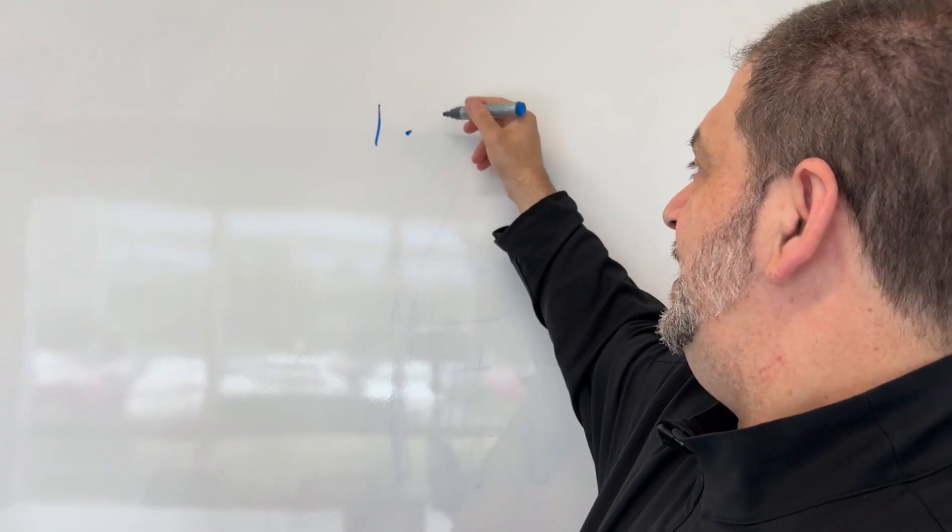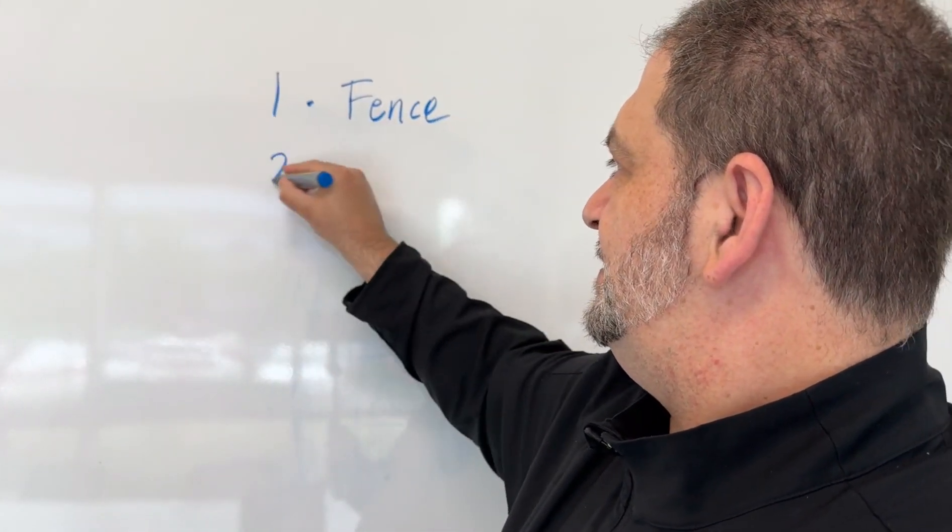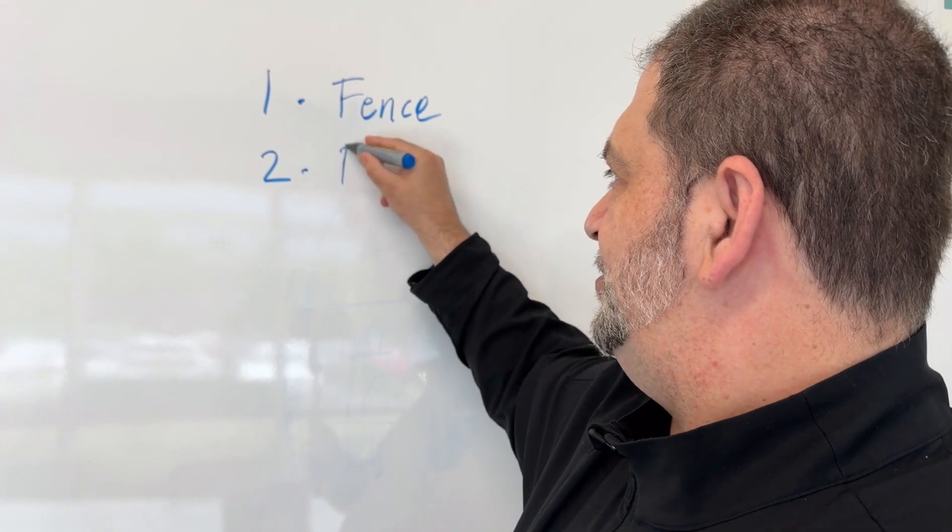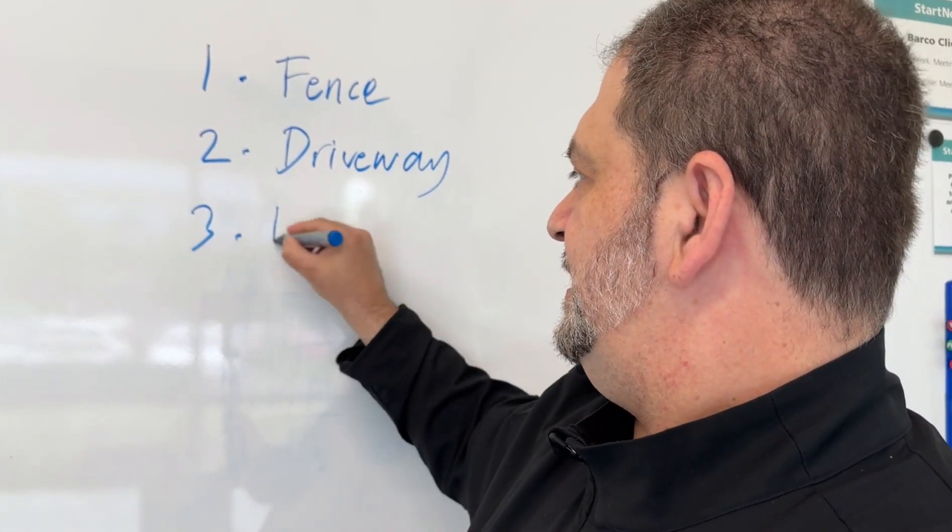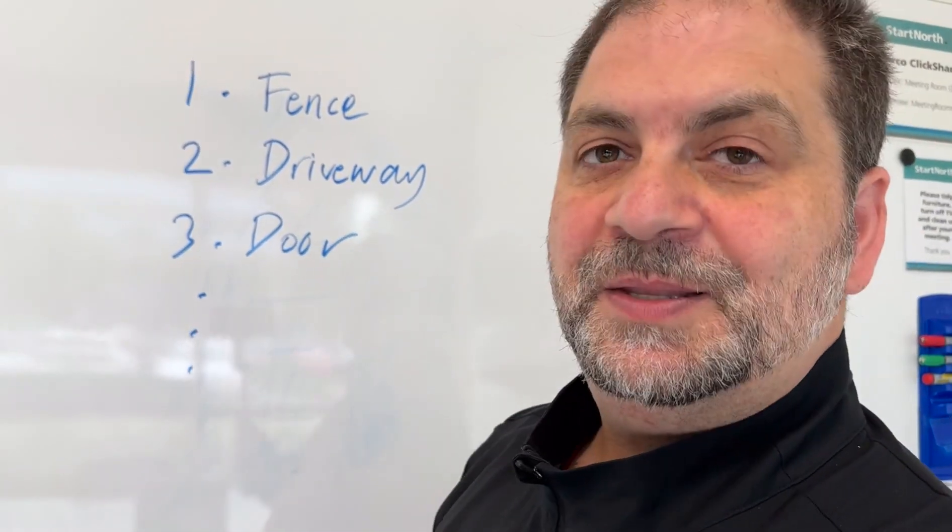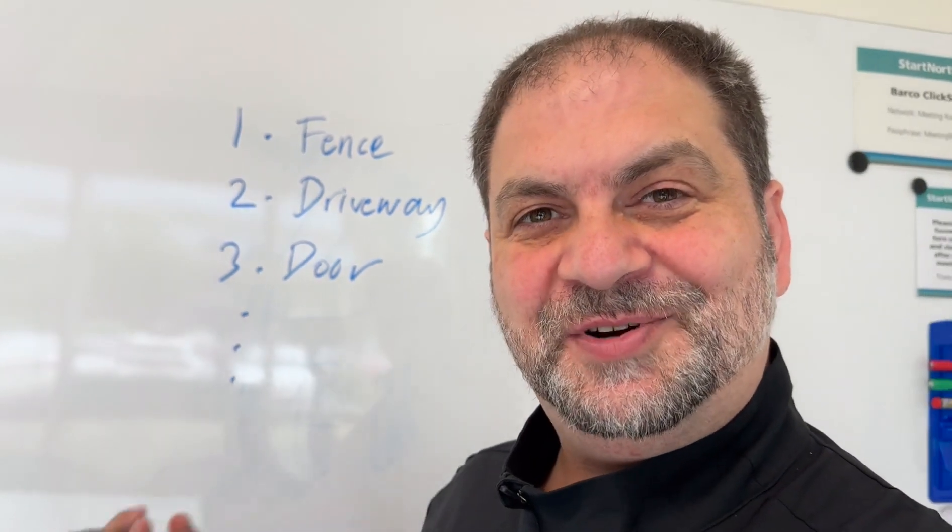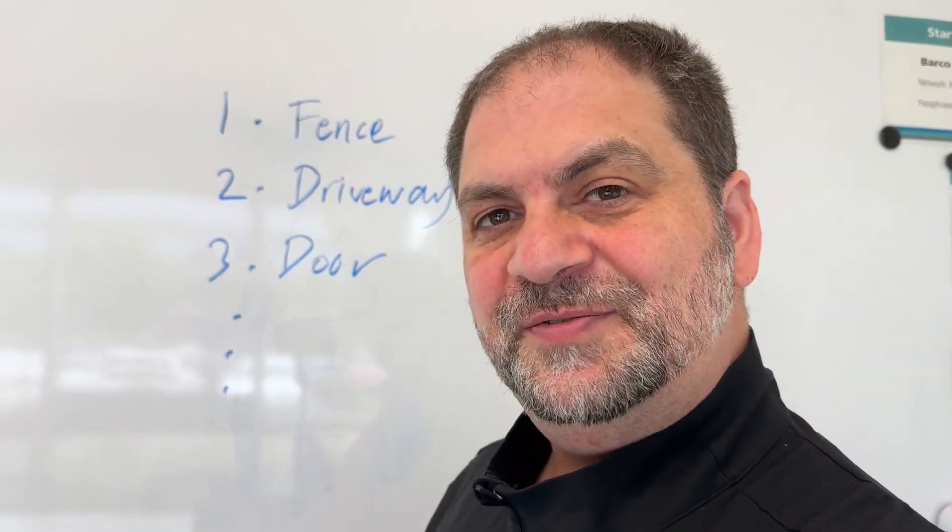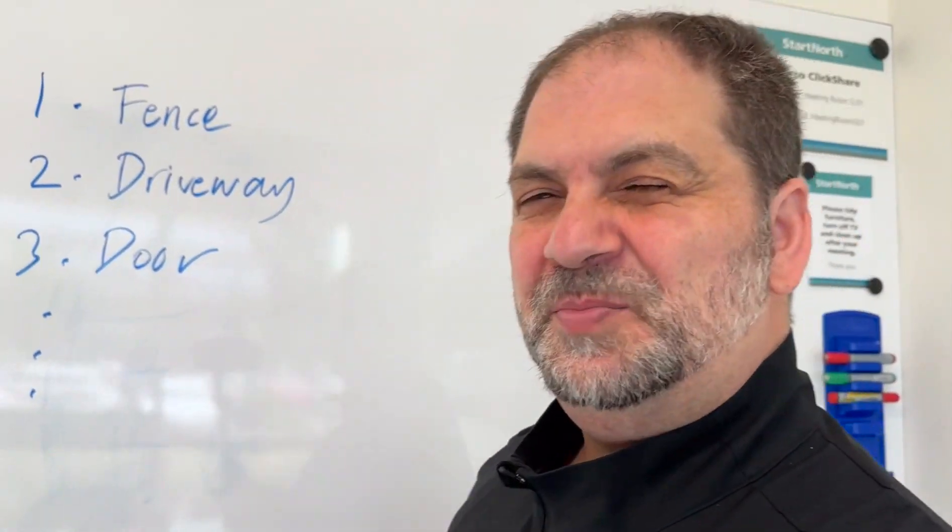So let's say your first location, I'm just going to go through my one, because everyone's locations are different. So my first location, I'm going to say is my front fence. My second location is my driveway, third location is my door, and so on. And I want to do, obviously, if you've got 100 peg words, do 100 of them. But we'll go through a little bit of a hack later on as well to halve that.